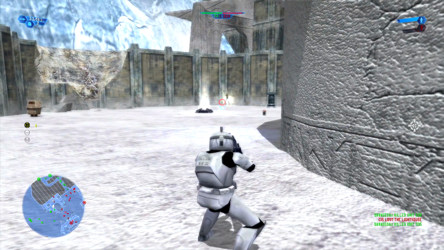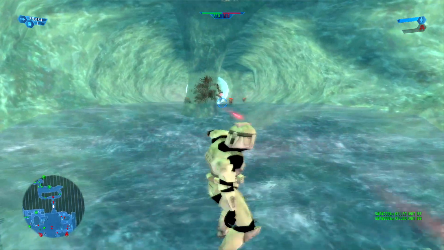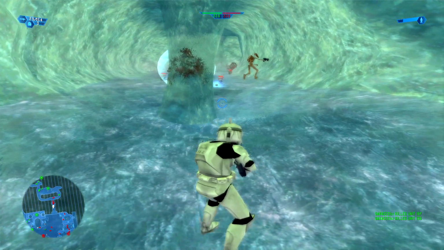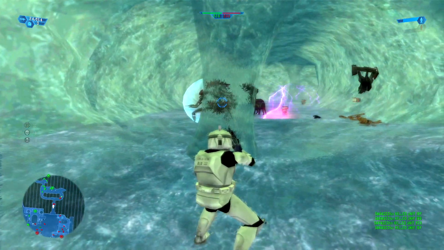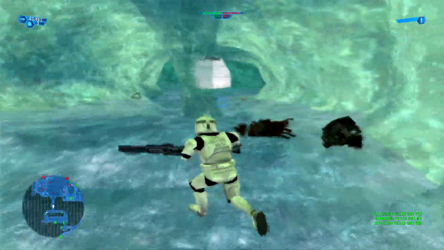Coming down to number 2, we have Rhen Var Harbor. This map just looks so aesthetically pleasing. The ice cave, the mini town, the city there, that little mountaintop base, and the AT-TE. There's a walker on this map, AT-AT or AT-TE, depending on which side you're on. It doesn't even matter which side you're on.